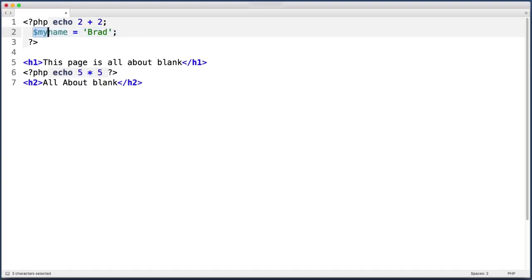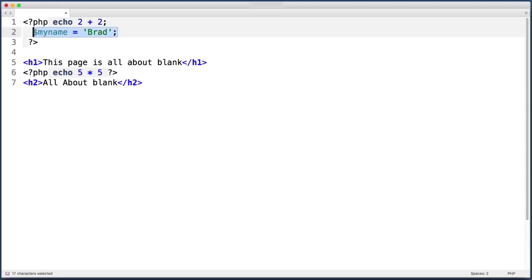Now let's go over this code that we just wrote. So the $ symbol is how you create a variable in PHP. And then this text that comes right after the $ symbol, this doesn't matter what you type. I just made this up. There's nothing magical about my name. Instead, we could have typed unicorn or pizza. Right? It really doesn't matter what we type here, just as long as it's something we can remember.